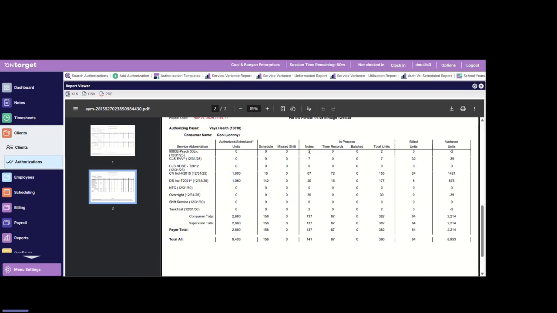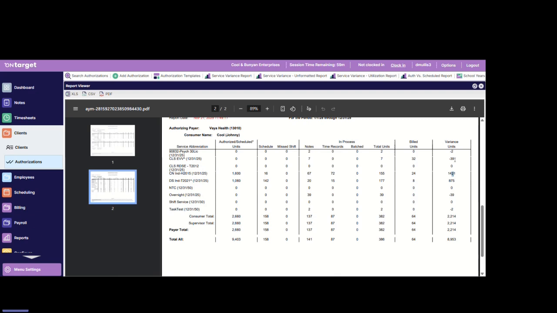We can see the notes bucket, and again, it's showing you the line item per the service. So we have 20 units currently sitting in notes under the day support individual. We've got 15 sitting in time records. We don't currently have any sitting in batch. And that all totals up from scheduling to notes to time records to 177. We have 8 build units, meaning that we have 8 units that are associated with claims. So they've got a claim number associated, and then we're simply subtracting this from our total over here, our authorized units, and we're getting what's remaining.